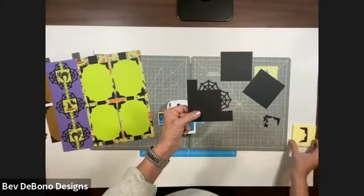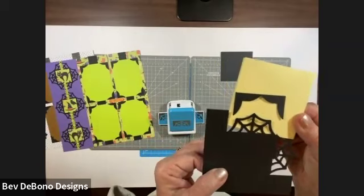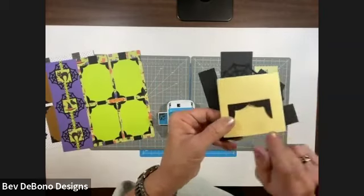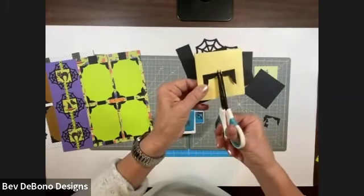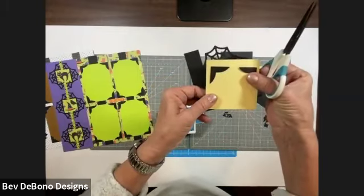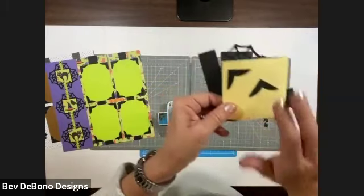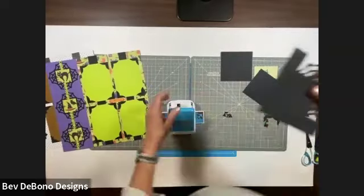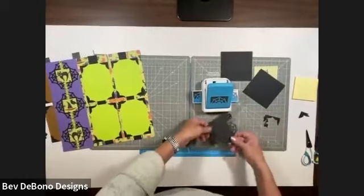And you can do fun little things with these 1-inch pieces. And look at the debris that came out of that punch. So like I said, not all of these punches will give you a nice little piece like that, but this particular one does. I'm going to just trim those in half, and you see they become little corners on your mats. They can also make fun little mustaches for, like, a masquerade kind of thing. Okay, so keep turning it. We're going to do all four sides.